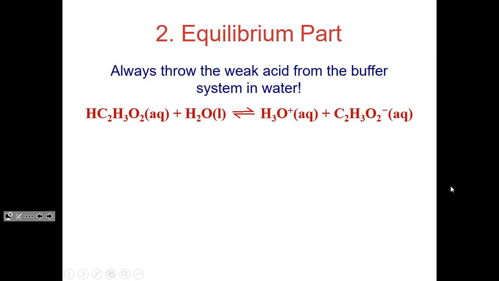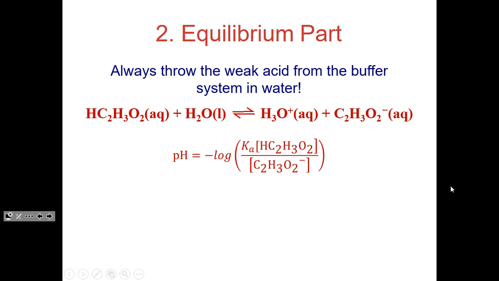Now, once we have these new mole amounts, we're ready to do the equilibrium part. So remember, this is our equilibrium reaction. We've got acetic acid in water, and we have significant amounts of the acetic acid as well as its conjugate base acetate. Now, from that, we can write the Ka expression. From that Ka expression, we can solve it for H3O+. If we take the negative log of that, we get the pH. So we did this in the last set of notes, so I'm not going to go through that whole process again, but remember what we're doing here is solving the Ka expression for H3O+, and then to get pH, taking the negative log of it.